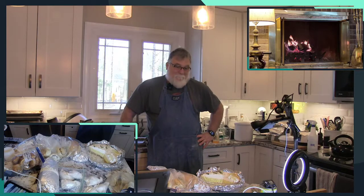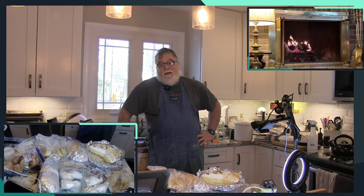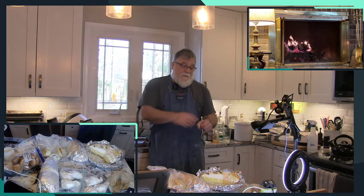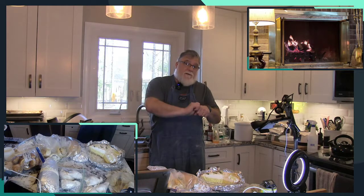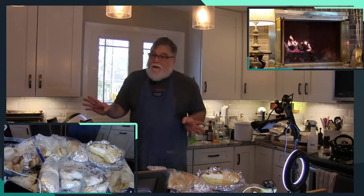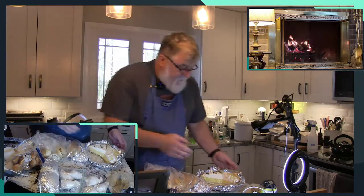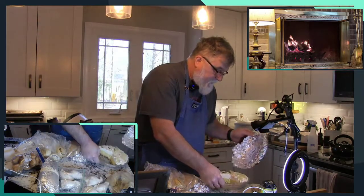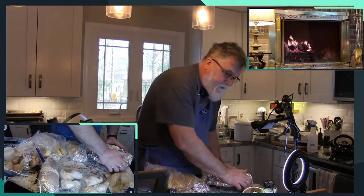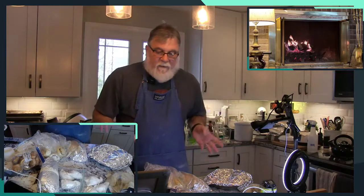The samosas — they don't look that good, but it turns out the way I was making them was pretty much what they say to do: you make the cone, put the filling in, and pinch it. So we'll be making those up and frying those today. But the big piece is our requested recipe for the sea bass. As I've confessed many many times, I like pie a lot.